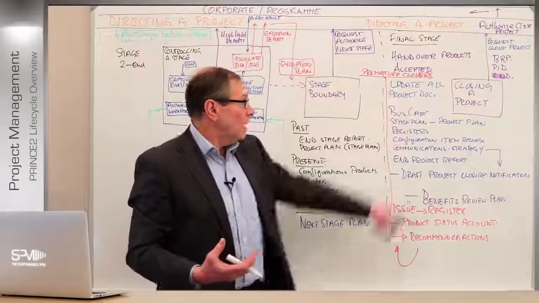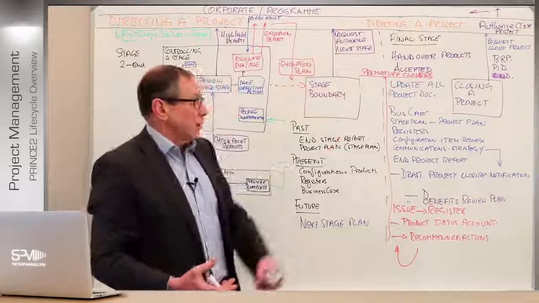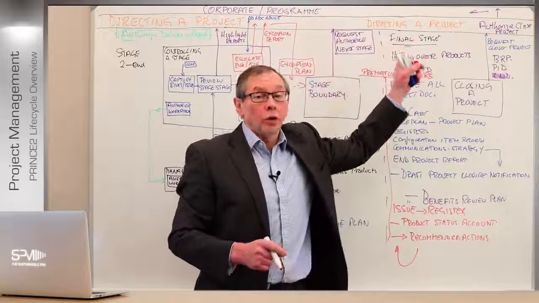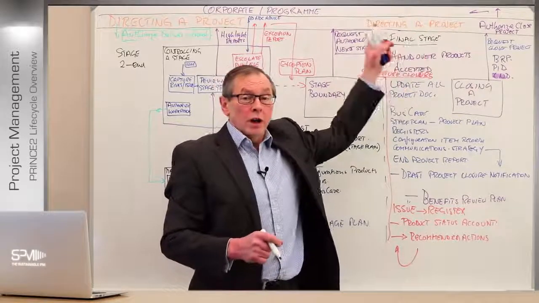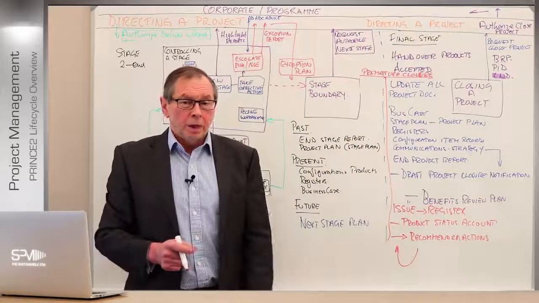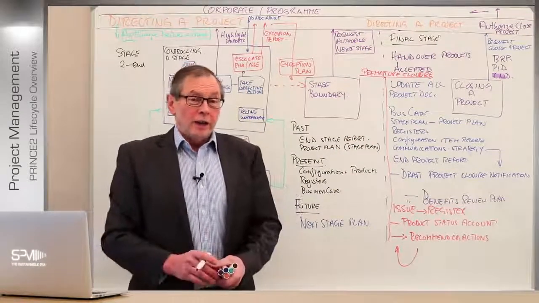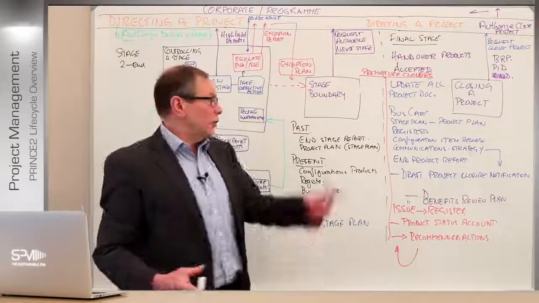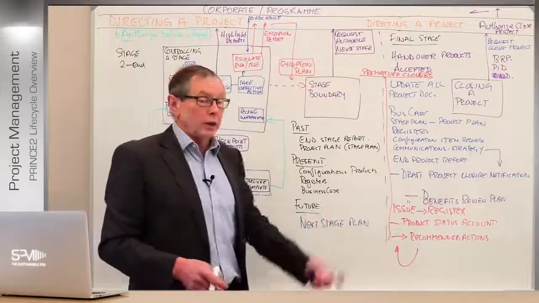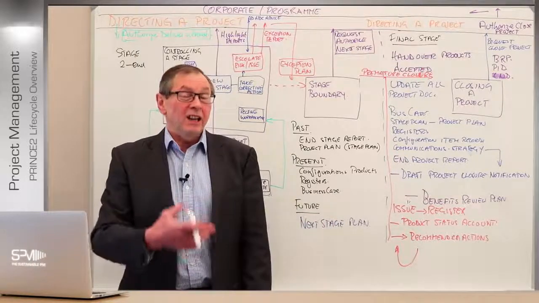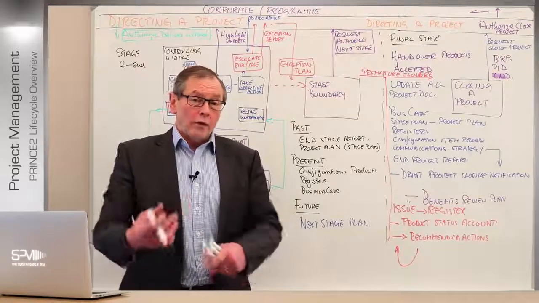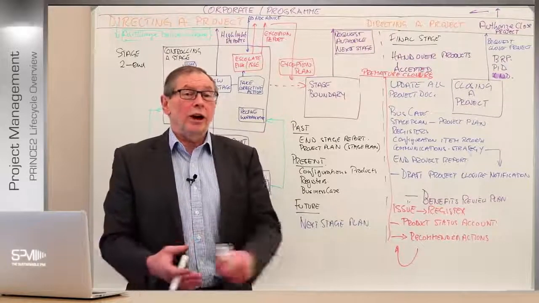Right? Either normally we get to the end, delivered everything, or we've come to a premature closure, make sure we get everything updated and go up to the board. But at the end of the day, it's the board that authorised the closure. The board do that, and then they'll notify corporate and program that that particular project shut down. So this is PRINCE2 in a high-level view. We've gone to detail in some things because some of those things are useful to understand and give you some indication of the documentation you might need to use. And again, it's what you might need or what you've got running for you, right? So just bear that in mind, and hopefully that's giving you a good indication, a good understanding of the framework.